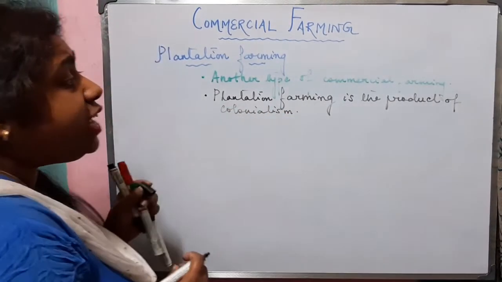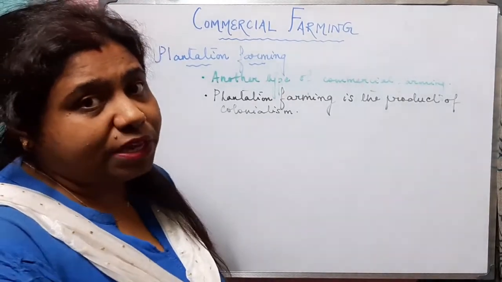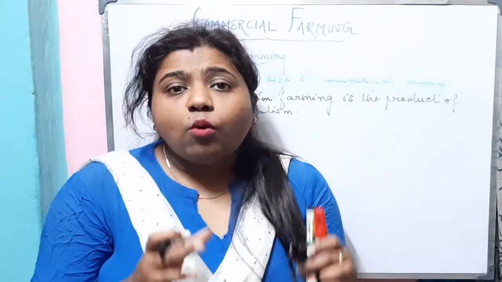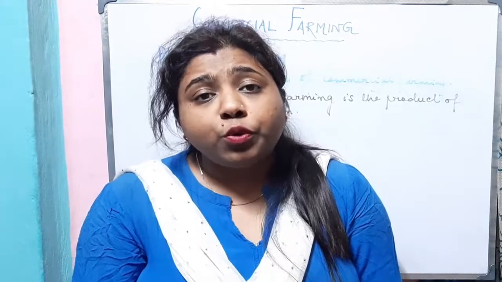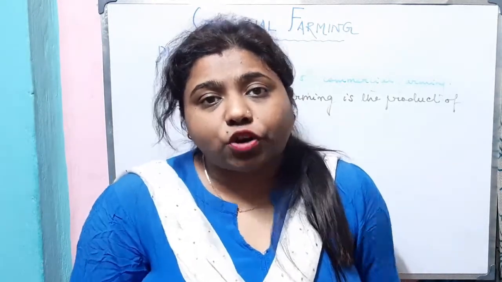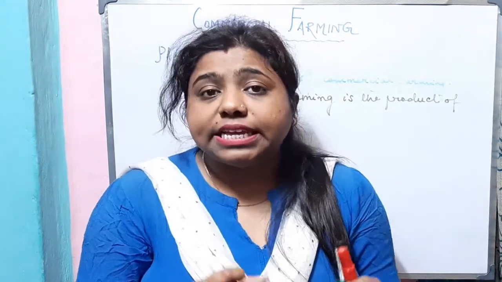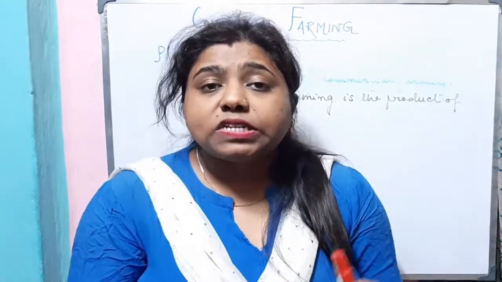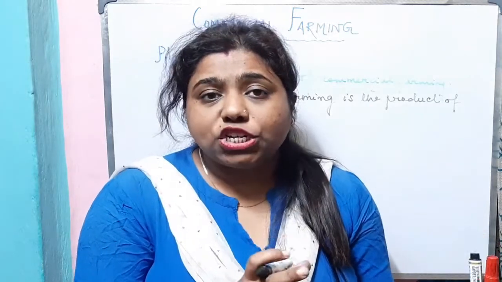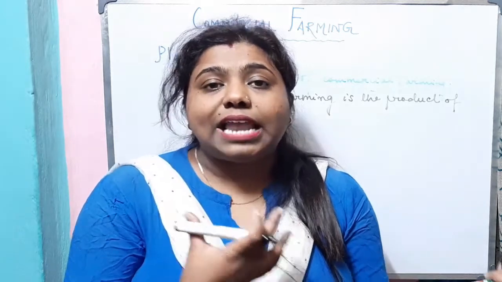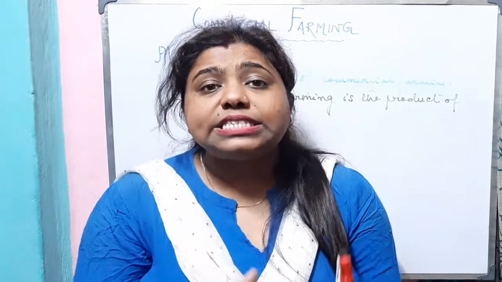Plantation farming was initiated in India by the Europeans during the colonial period. Now, what happened? There was an increasing demand in the European market for food, spices, beverages, and fiber crops. Due to climatic constraints, these crops cannot be grown in Europe because these crops need tropical and subtropical climatic conditions. Now, it was found that in India, both climatic conditions which are required for the growth of these crops are available because India has a tropical and subtropical type of climate. So this initiated the plantation farming in India.